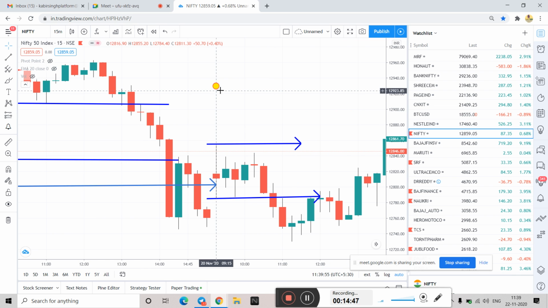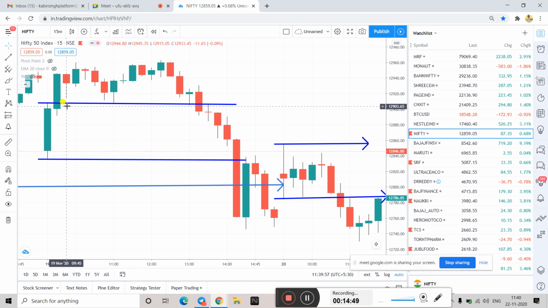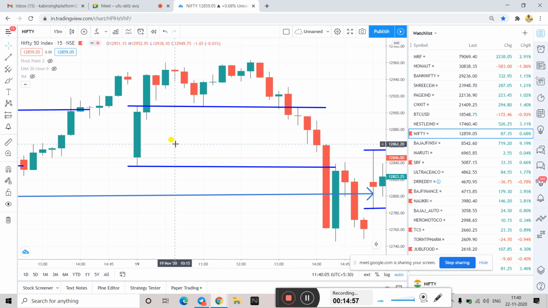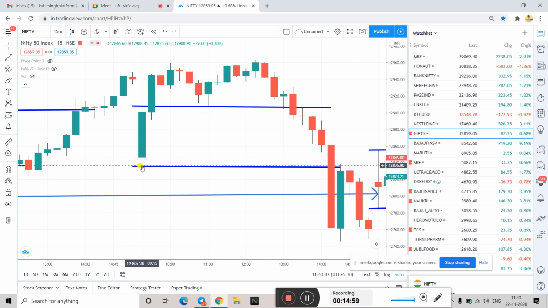So this was an expiry. Huge up move and down move. So follow the concept of three phases of market, especially on expiry. How it works is, see, if the price has gone up, it has made a high, pulled back, again it is trying to go up, but from exactly somewhere around that, it is coming down.